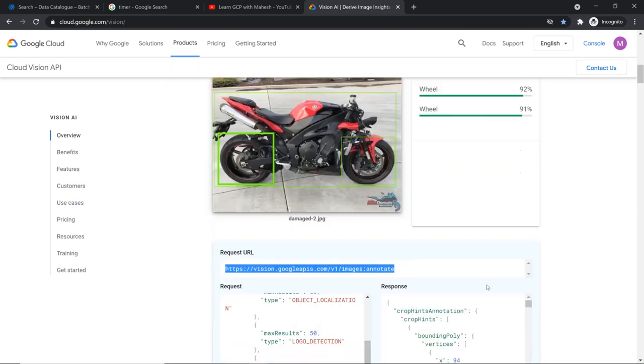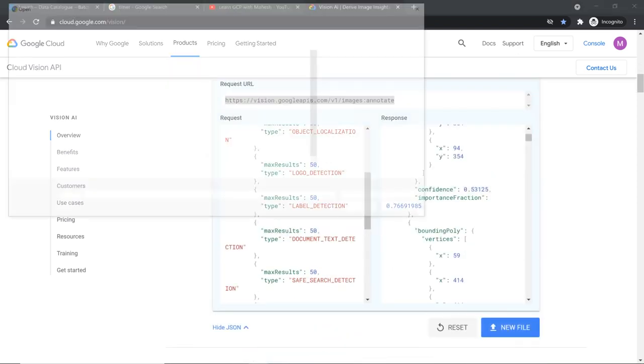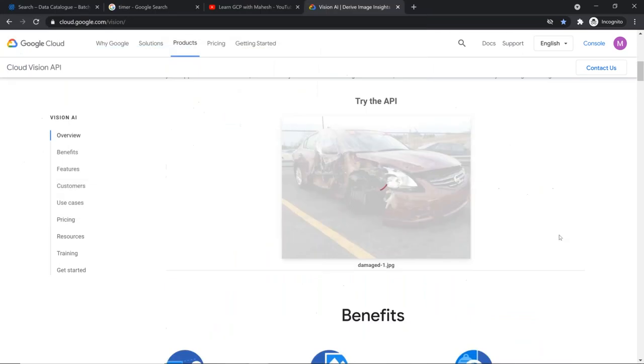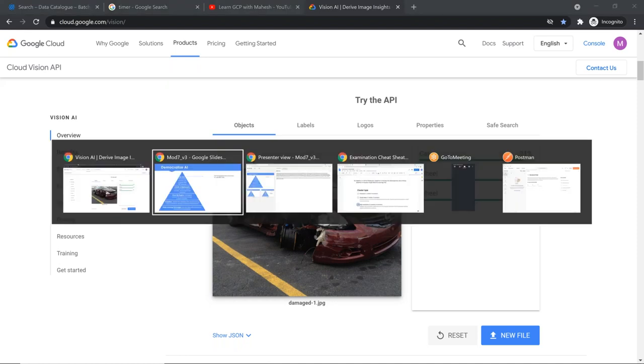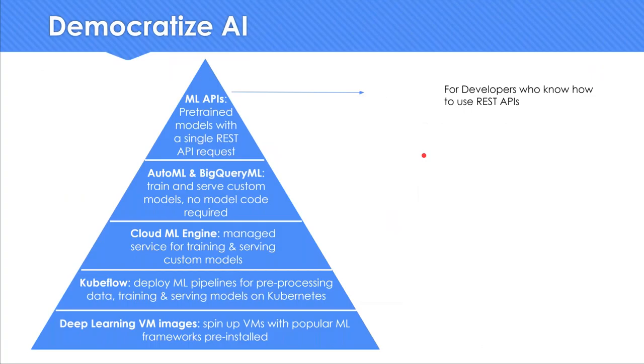Now the person uploads a car. Let me just upload a car. Now it sees the output is a car. It shows that it is a car. Now the form will be submitted. Without you as a developer knowing how this machine learning works, you have built it. So that's where this predefined API comes into the picture. A non-AI app is now converted into an AI-based app by a developer who knows only how to write application code, calling REST APIs. So that's the first category.